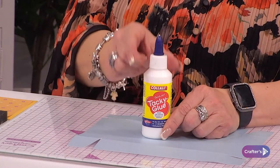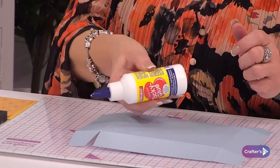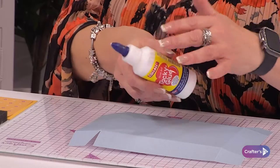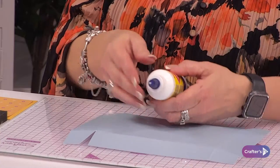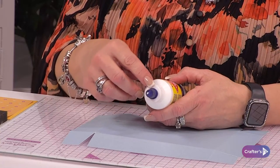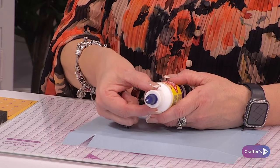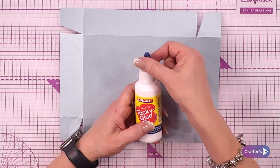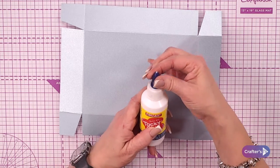And with that, whenever you're using this bottle, you do need to give it a little bit of a shake before you start using it, to mix it up and make sure that the water doesn't settle anywhere. So you give it a good old shake when you start. And then you've got a screw top. So again, if I just come above to show you, on the top, it's not this middle central barrel that you need. It's the top part. And you're just going to unscrew it to take out that glue.